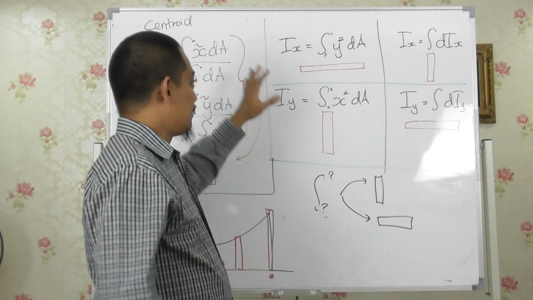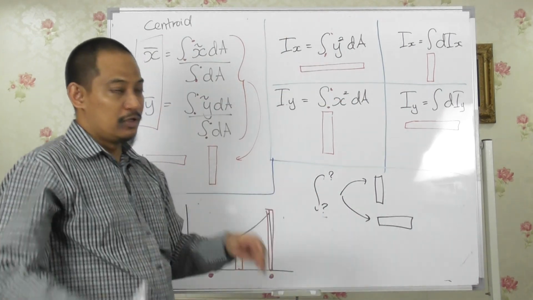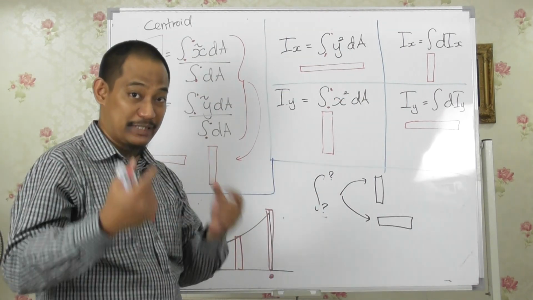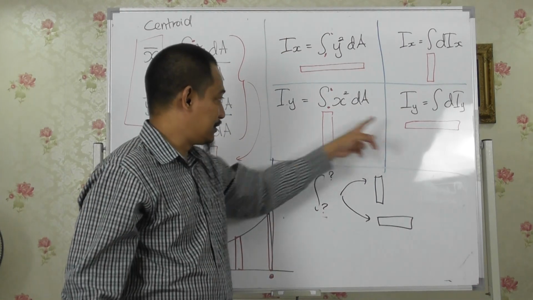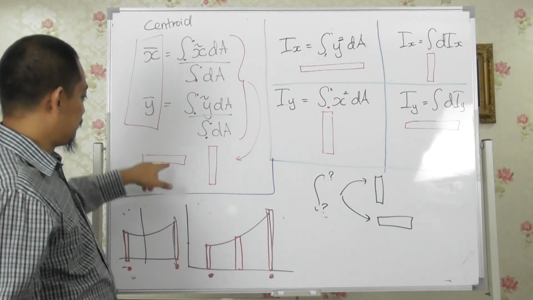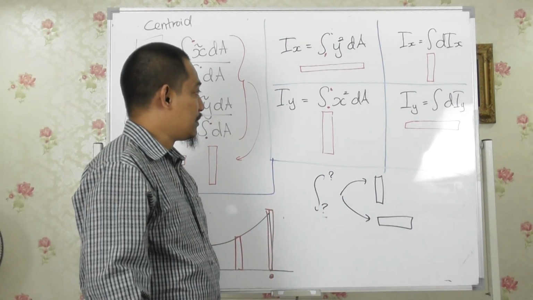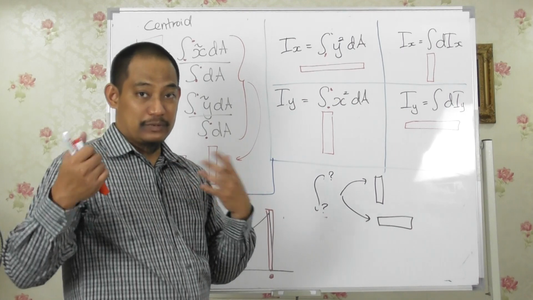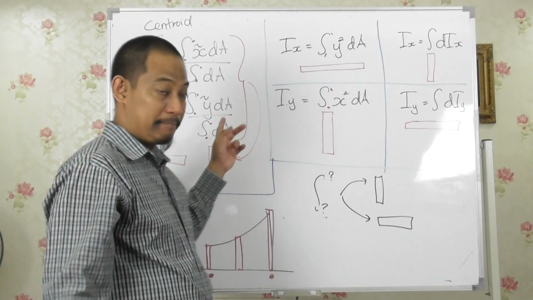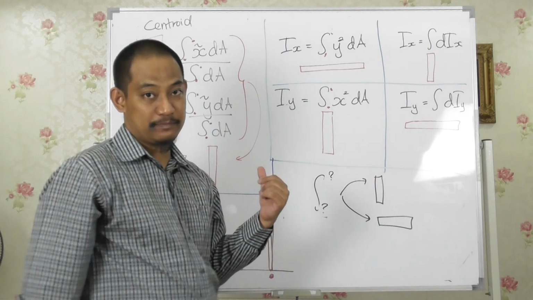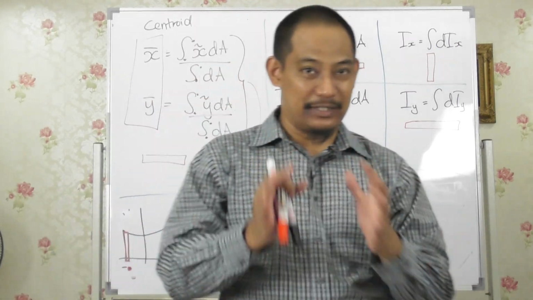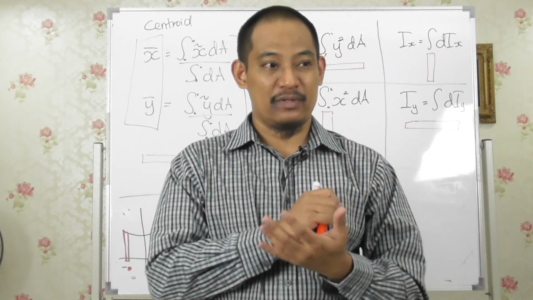So I repeat, know the equation, know which equation can be used with which element. This must be with this, this must be with this, this must be with this, this must be with this. This one is free, whichever, same answer. And then know the implication in terms of dA, in terms of x wave, y wave, and the limits. With that, inshallah, hopefully it helps for you to prepare.